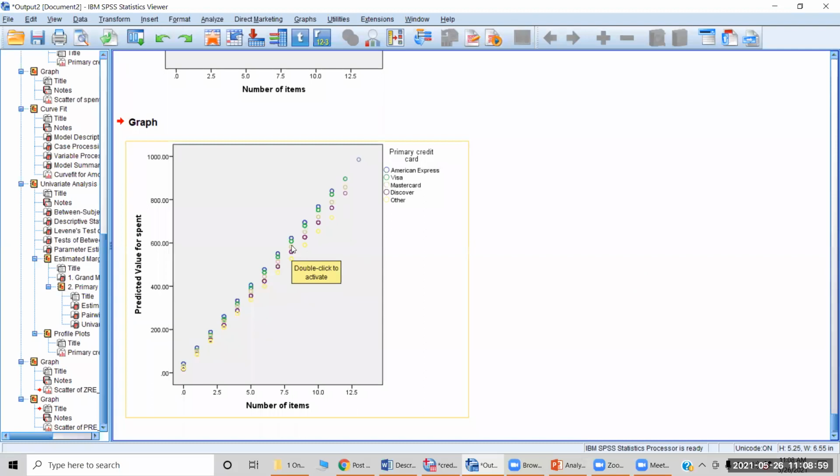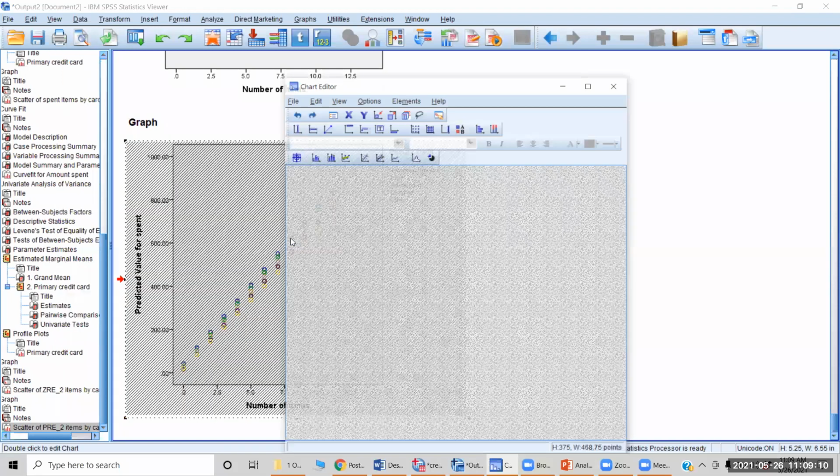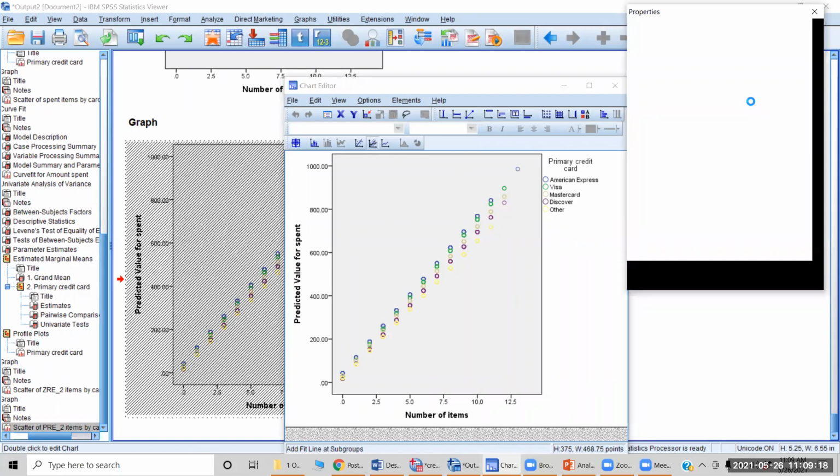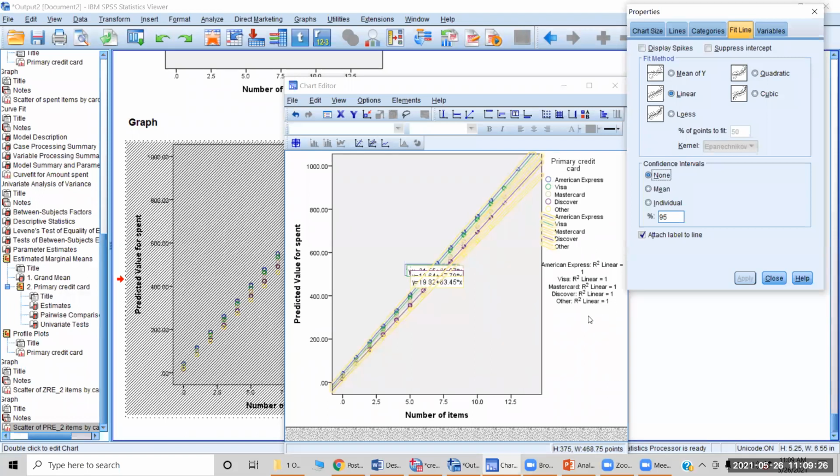The spread helps us know whether the heteroscedasticity, or variance, is due to which type of card. So if we put a line here, look, this is how you can determine the source of heterogeneous variance.